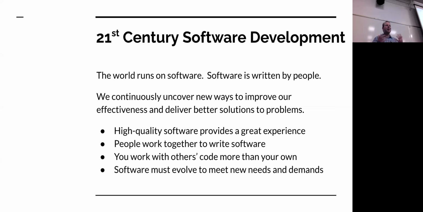There's a couple of beginning thoughts that I wanted to put out there about how software is developed in the 21st century. It's cliche to say that software is ubiquitous, but I think as software developers, we need to understand what that means. We are providing services to everyone in the world. And the software is written by people still. Yeah, sure, there's AI and stuff like that, but still, we're the ones at the wheel, and I think it's important for us to understand the implications of the fact that people are doing things that have such a broad impact.